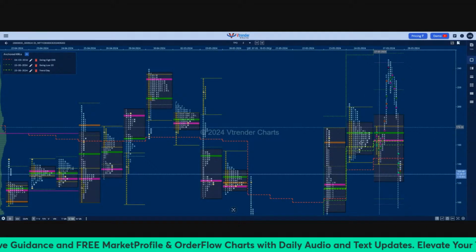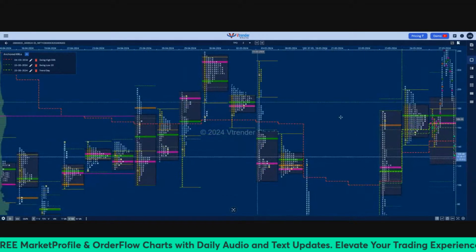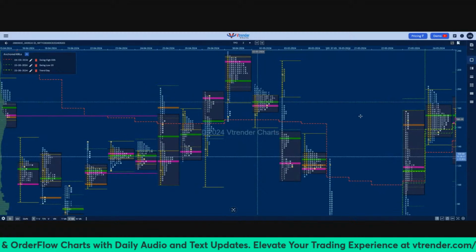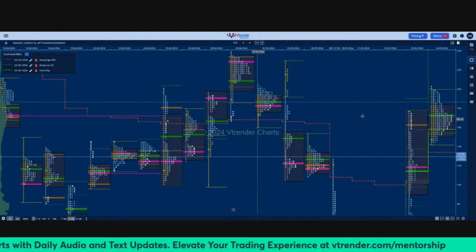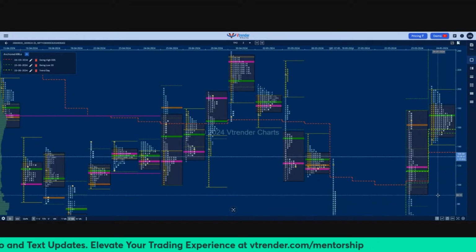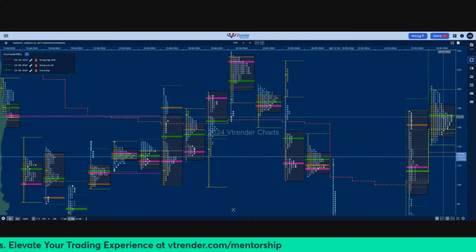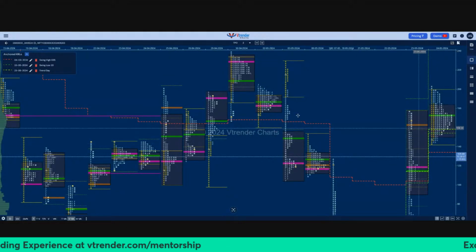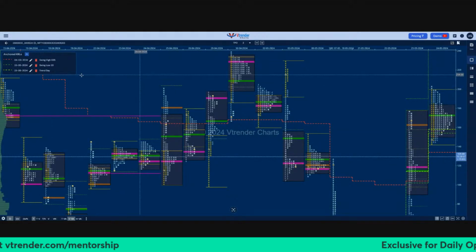So I'll just take off today's profile so that we know. This is the market profile chart of Friday's close in the 23,000 call option, and I have added the anchored VWAP which I was talking about. Even this is based on what the option has done.